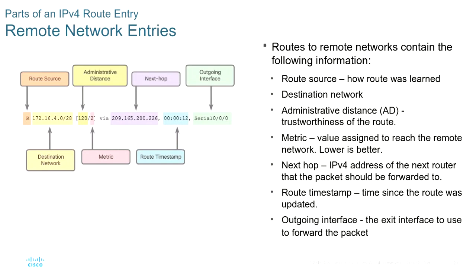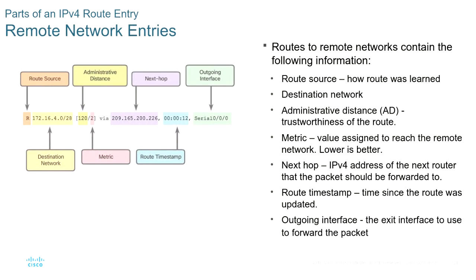The administrative distance is a measurement of, it's like the Boy Scout oath: trustworthy, loyal, helpful, friendly. It's a measure of the sophistication of the routing protocol. The lower the number, the better. So RIP is 120. If we were also running OSPF on this router, which has a lower administrative distance, 110, the OSPF information would go into the routing table and the RIP would not appear.